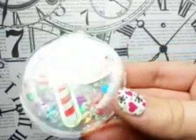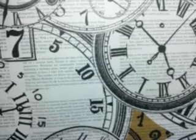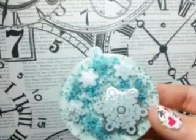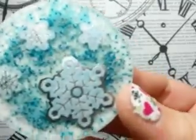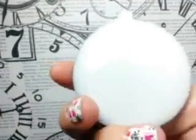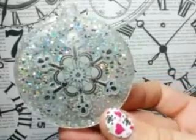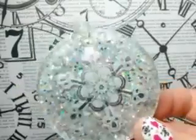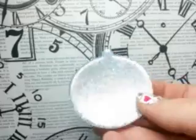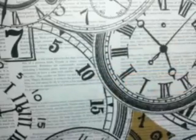And then I made this one. I really like these little confettis. And then I made this one. I don't know if I like how the micro marbles turned out. Still deciding on that. That's alright though. And then I made this one, which is so sparkly. I mean, it's just ridiculous. I just had to dome the back and then drill a hole.